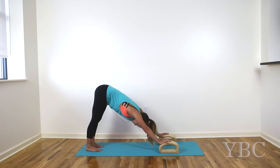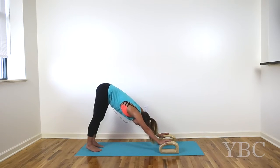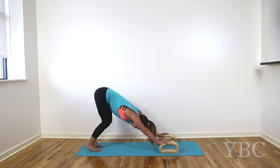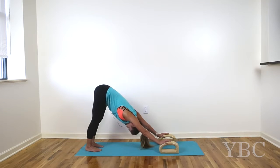Now, using blocks is a great option for beginners because it essentially lifts the ground so you can get your heels down to the ground. If you don't have blocks, you're just going to want to bend your knees. Let your head hang heavy. No tension in your neck. Push the ground away from you with your palms making your armpits long.